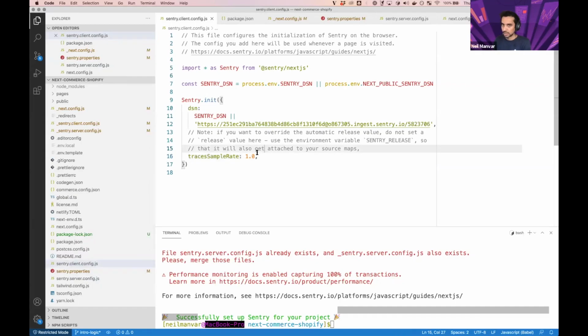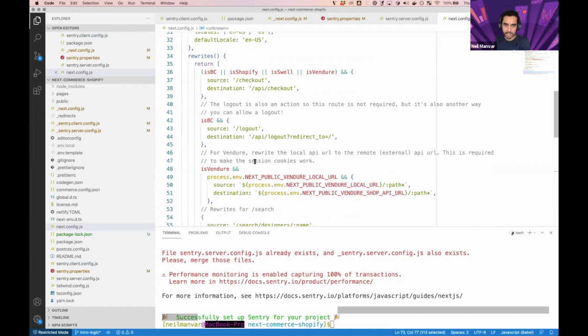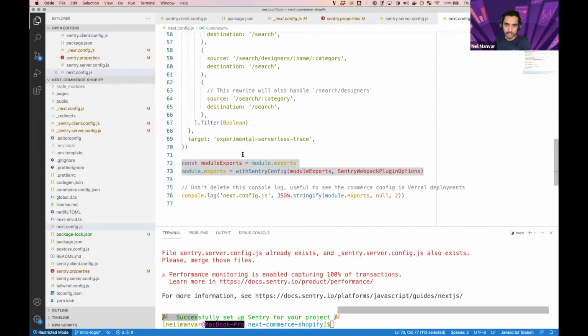And lastly, in next.config.js, what we'll see here is our previous exports, and then withSentryConfig, and also the Sentry Webpack plugin options. So what we're doing here is wrapping this with the Sentry config and also including the Sentry Webpack plugin so that we can get source maps and any other stuff uploaded in with Sentry. And we're doing this all under the hood. So when you call yarn build, all of this is going to be done. Source maps are going to be uploaded. It'll read from any config files that we would need, and bam, we're set up to get a production pipeline set up. Get this out.